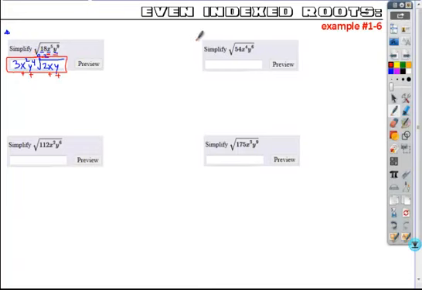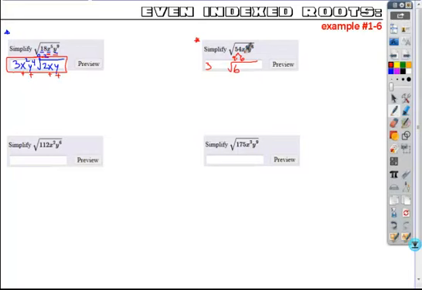All right. I want you to try this next example. See if you can work through that on your own, please. All right. So let's take a look at this second example here. Okay, let's start with the numbers. So 54, what perfect square factor can you remove? Again, this is 9 times 6, so the square root of 9 comes out as a 3, and inside our radical we leave the 6.